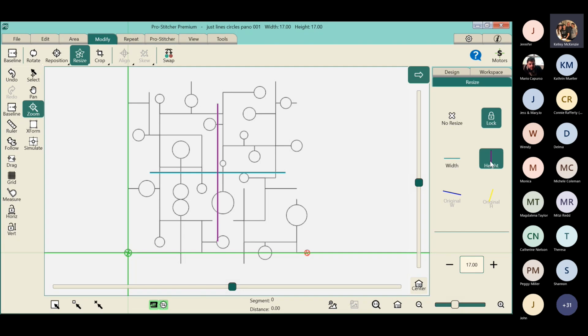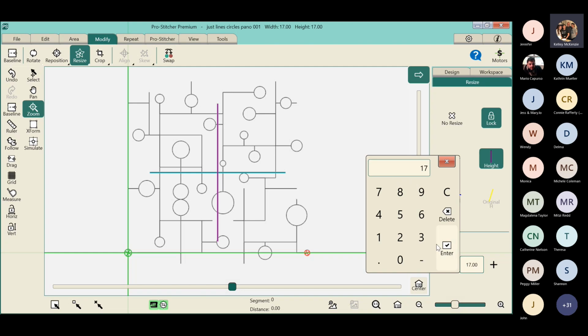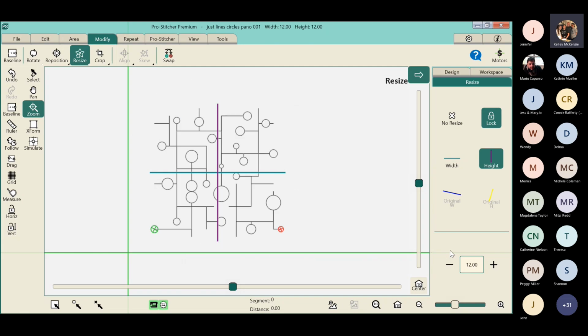So I always lock the proportions when I'm doing this. Then I can actually click in this box down here where it will bring up a keypad for me, and I can change the size of the design itself. Now, I just changed this design to 12 inches tall, and it changed the width also to 12 inches, okay?